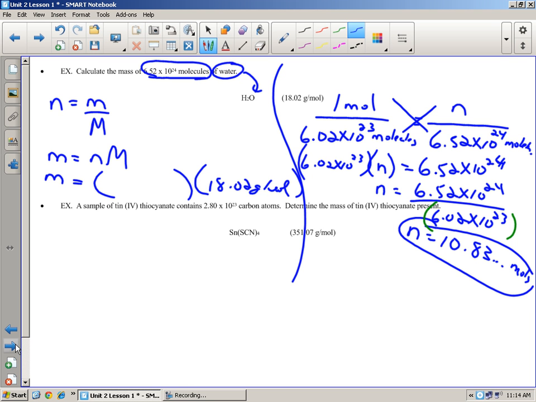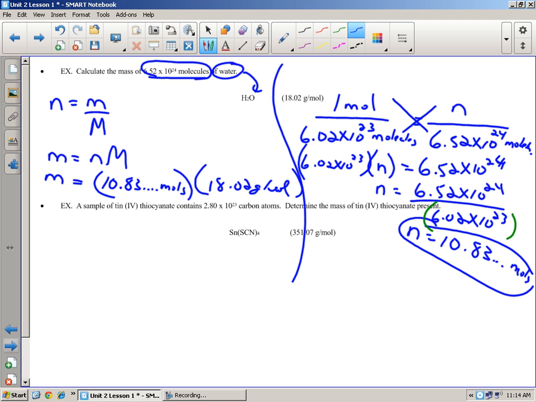We're going to keep that number in your calculator. You're going to move it over to here. Okay, we're going to put that in there. Remember, don't get rid of that number, okay? Don't round it. Don't do anything. Just keep it on your calculator, and you're going to use that for the next one.